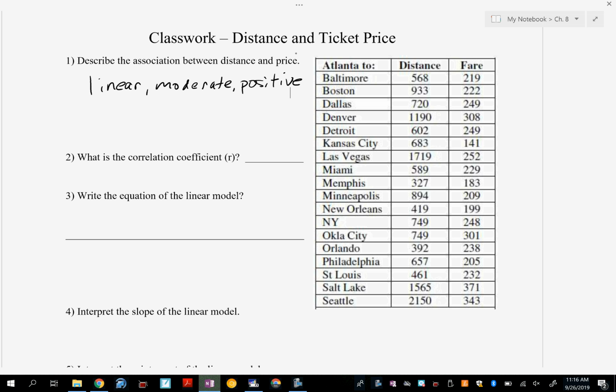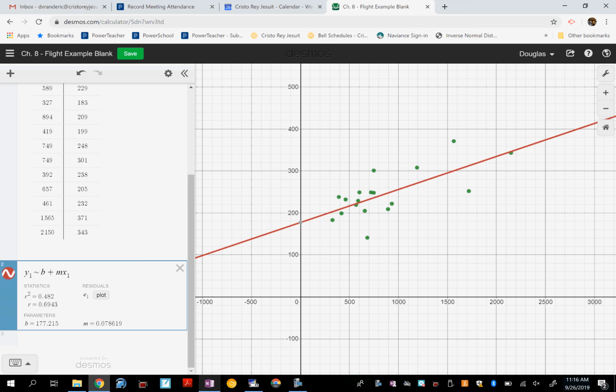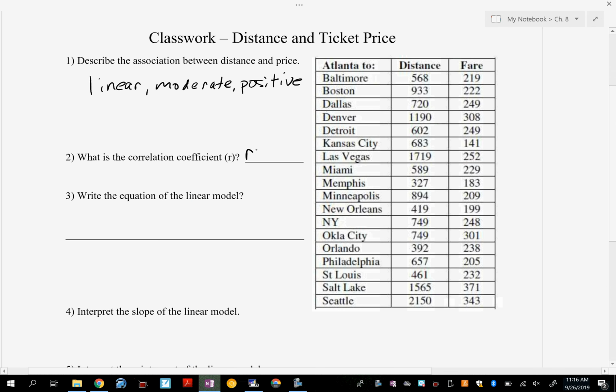Now, what is r? 0.694. I'm going to just round. If you were unsure, because some students ask, is it weak? Is it strong? Once I write down 0.694, I know that that is a moderate strength. Strong really needs to be getting into the 0.8s, 0.85s, and weak is really probably below 0.4, 0.3. So 0.7 is pretty much right in the realm of moderate.